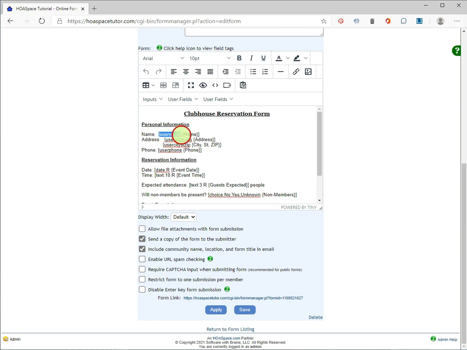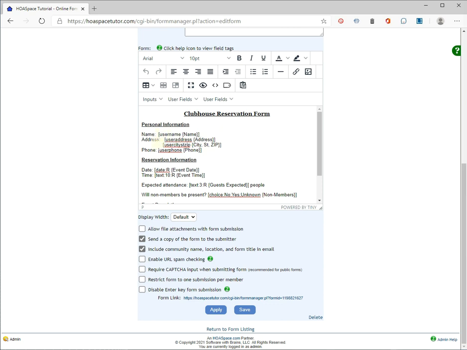Here we have name, and then we have what you see here, this tag. We call them field tags. It's where you have a left bracket and then some text and a right bracket at the end. By the way, do not use left and right brackets as part of your form of the text you want to display, because the system will interpret that as a field, and it may reject it as an invalid field. So try not to use brackets anywhere except when you are trying to define a form like this.